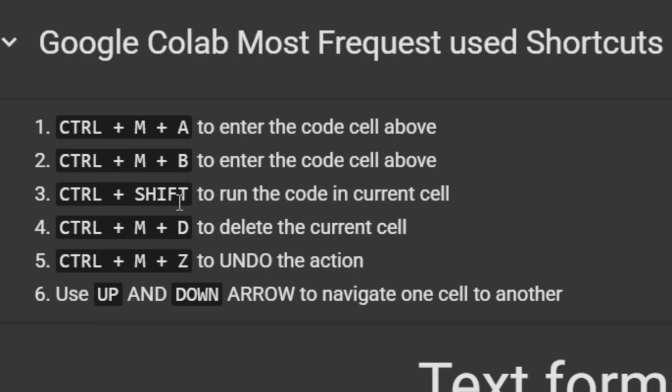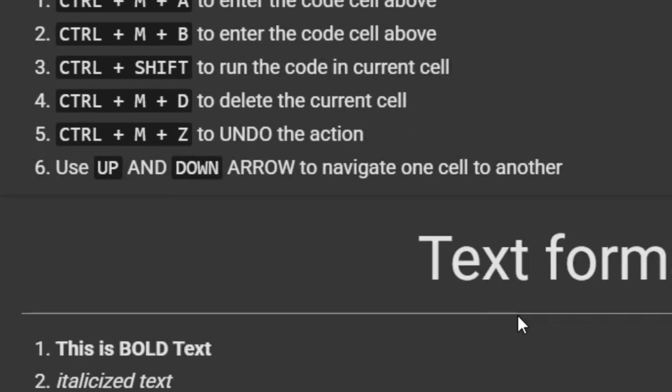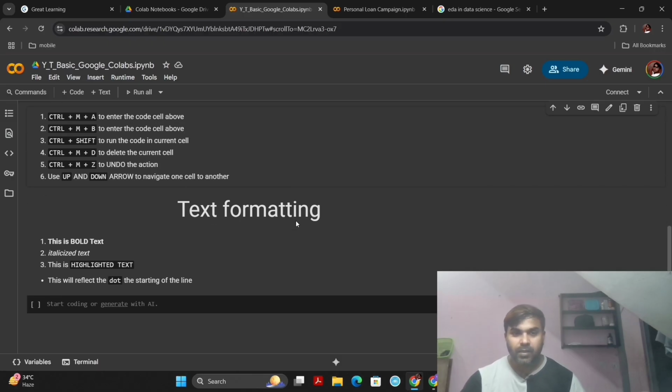So this is the command to run the cell. Control plus M D deletes the current cell. Control plus M Z is used to undo your action. And you can use the up and down arrows to navigate between upper and lower cells.